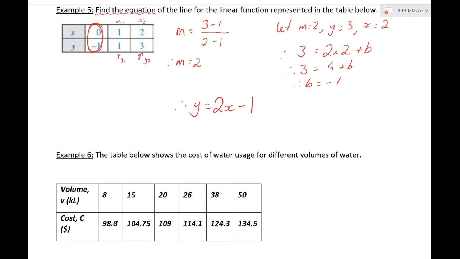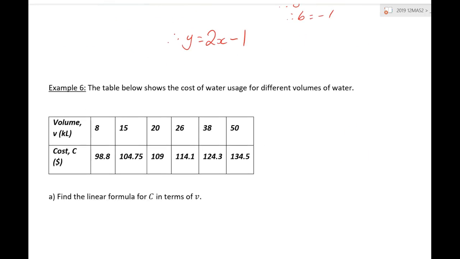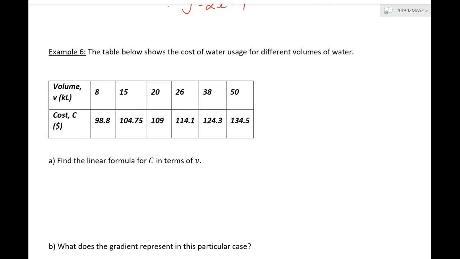Moving along now to our next example. I have another table. It's a bit of a model this time because we have volume and cost. And we want to find, first of all, this linear formula. Now, we definitely don't have the 0 in the top line here, so we are going to have to go through those steps. It's nice to choose numbers that subtract neatly. I don't know how well that's going to happen here, but I'm going to use these ones here, just because we get the 20 and the 15, the 20 and the 50.